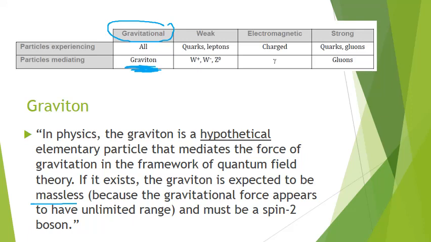Now, it's interesting because with the gravitational force, if you look at the force of gravitation, we have force equal to G m1 m2 over r squared, right? So you have forces between masses. Now, in terms of the whole standard model, how does the gravitational force fit in with the standard model? It's still tough. So they're still working through this.